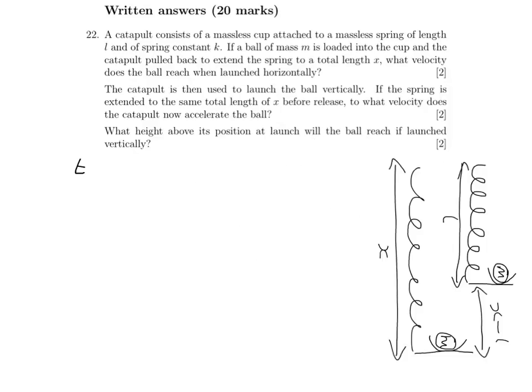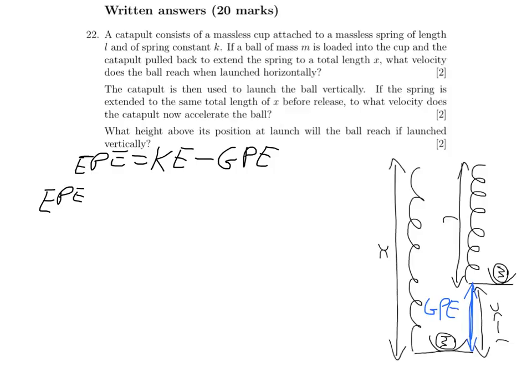The second part of the question involves us finding the vertical velocity of the catapult. I've turned our diagram to the side, and again we're going to do it using the elastic potential energy, equating it to the kinetic energy. But this time there's the added complication of the catapult needing to do some work against gravity to lift it back up to that equilibrium position. That is the gravitational potential energy, the work done against gravity in lifting it back up to that equilibrium position.